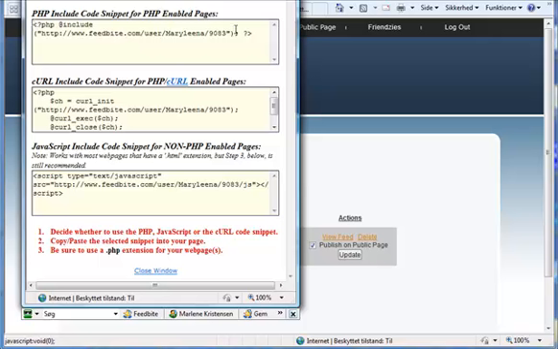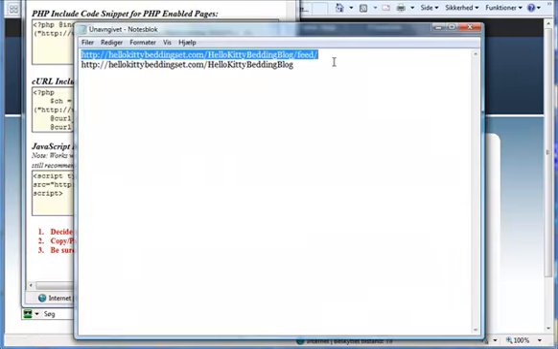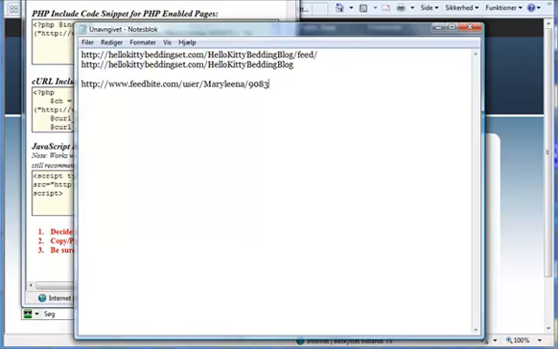But what we want to do is copy this, your feed for FeedByte, and put it in your notepad. Now you have the feed for your blog, the blog address, and the URL for FeedByte.